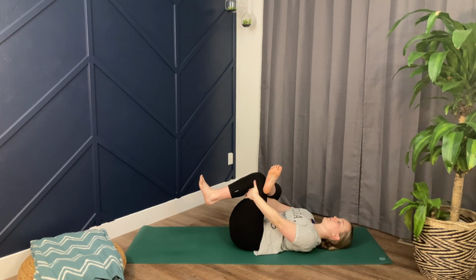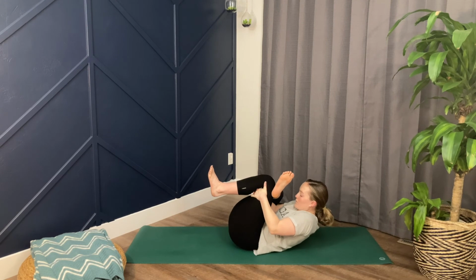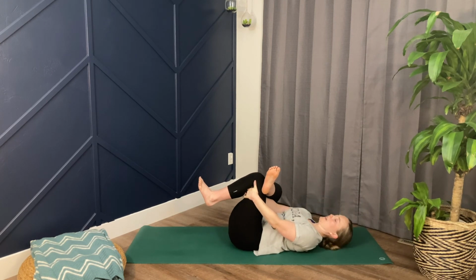Good. Now we're going to lift our forehead up towards our left knee. I don't expect you to touch your forehead to your knee, but we're just trying to find a moment of exertion and a deeper stretch. Inhale, lift forehead towards the knee. We're here for 3, 2, and 1. Release the head back to the mat.